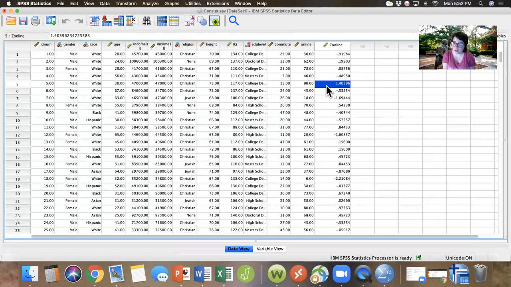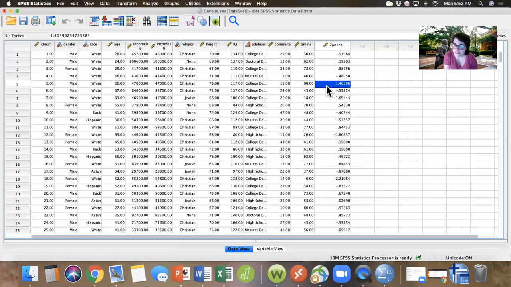So again, what does this value mean, right? A z-score tells us the number of standard deviations that a given value of X is away from the mean, okay? And z-scores allow us to do all sorts of nifty things. They allow us to compare the relative position of a given score, even if we're comparing scores from different distributions.